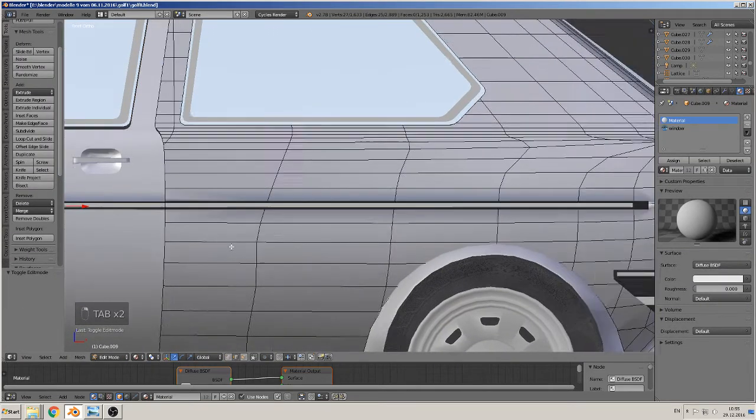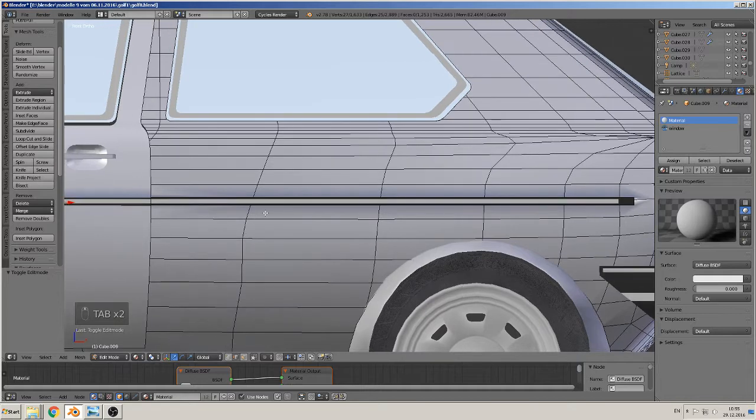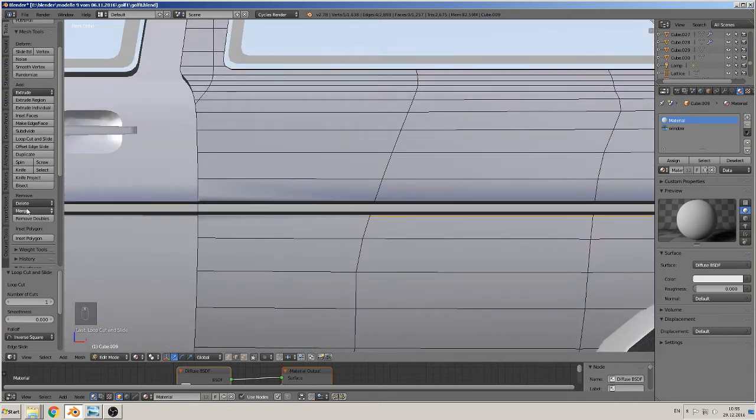Next part is the back part here. We can try a loop, make them there, and then the rest we cut. This again, good.